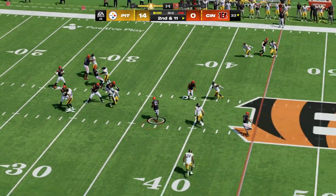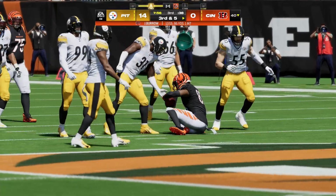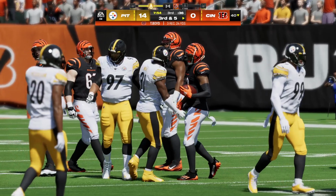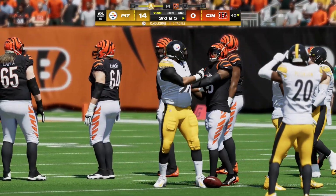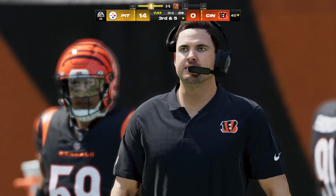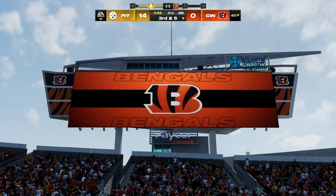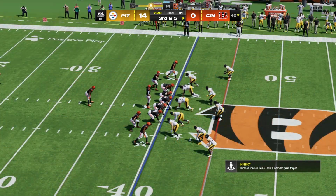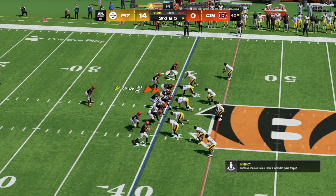Here's Burrow. Got his man complete over the middle. That's Boyd. That's good. The completion there for 7 yards, and it brings up 3rd and 5 now. When you see zone defense and you know you've got a drag route on as your primary call, you've got to be really careful as a passer about how far you let your guy go because he might wander into some tough coverage. This offense in desperate need of a conversion as they come up on 3rd down.